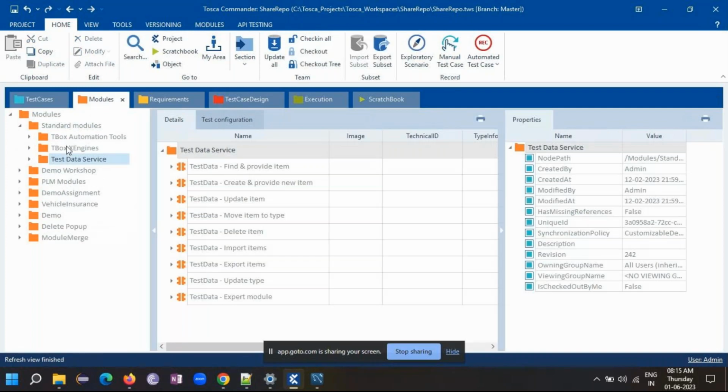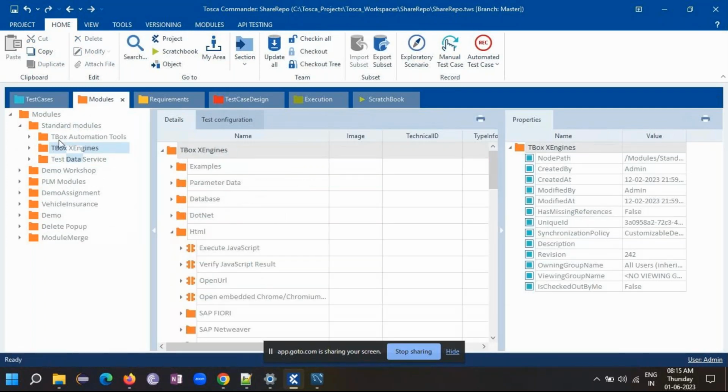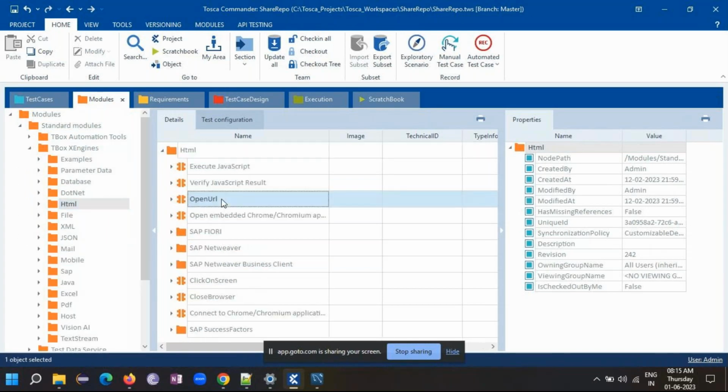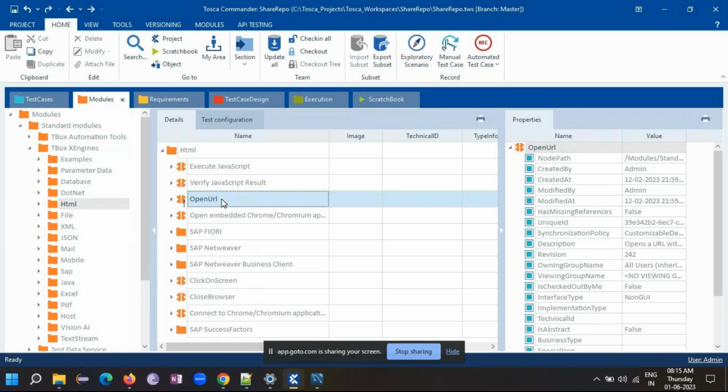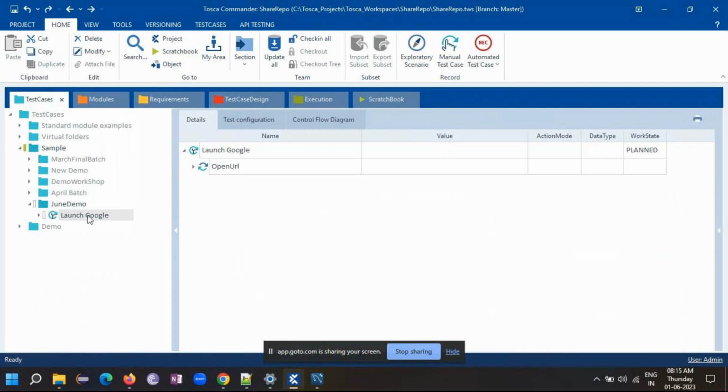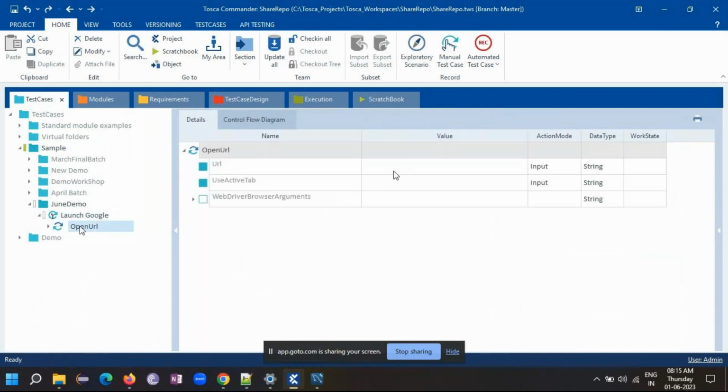Under HTML we have Open URL. I'm just going to drag and drop it over here. Now I'm going to enter my URL.